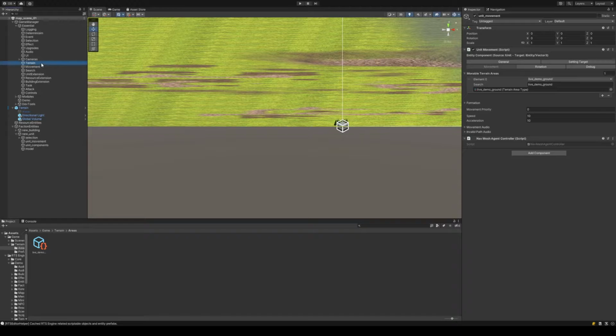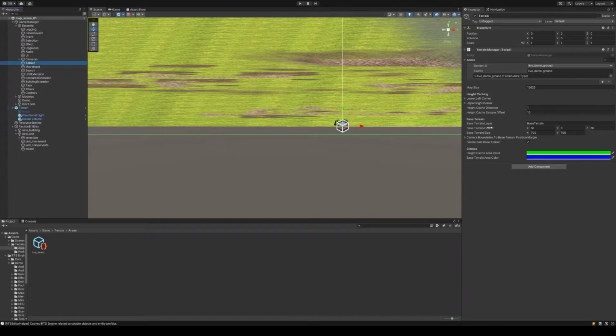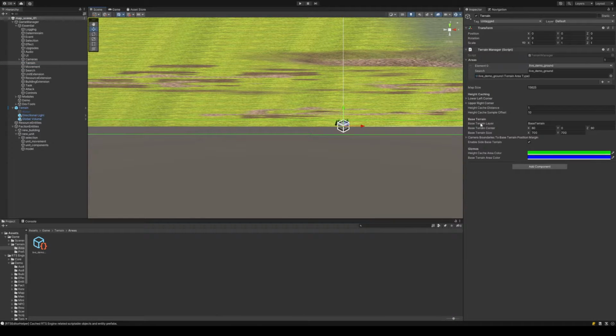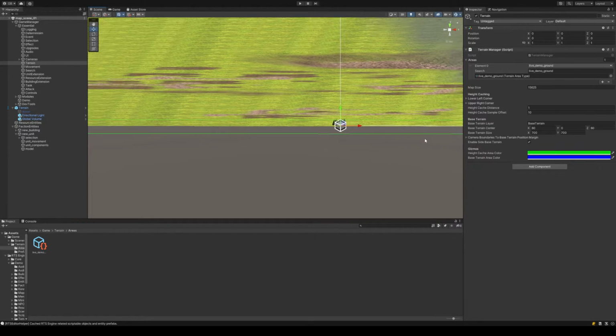Alright, we're just going to take a look at the rest of the settings on the base terrain over here. So the base terrain is a predefined layer in the RTS engine, so you don't really have to create any terrain object here or anything.